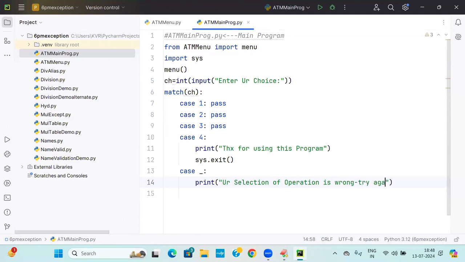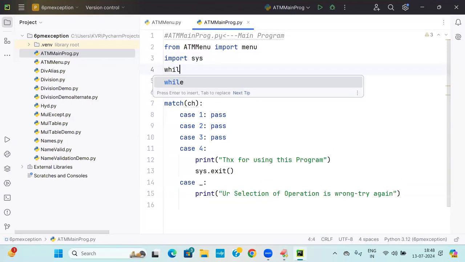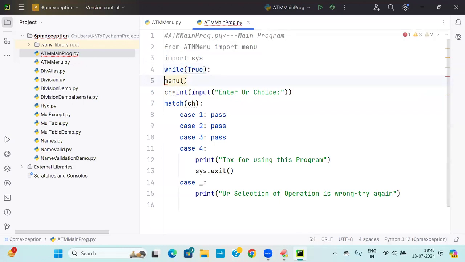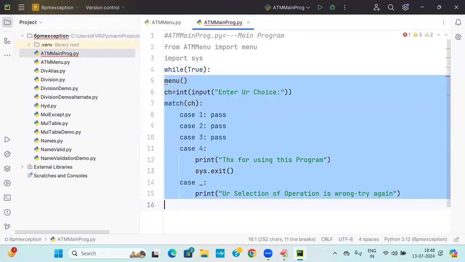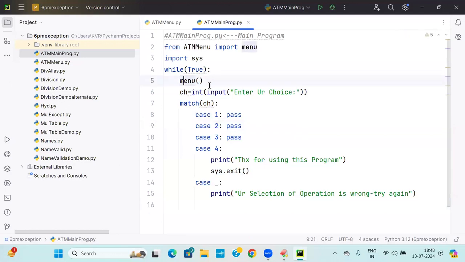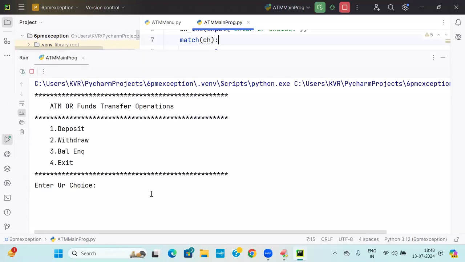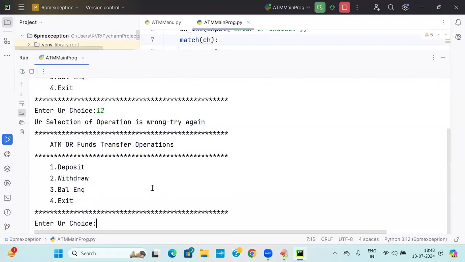When I say try again, it will need to show the menu again or not. So I will write beautiful while true, and the menu shows like this. Now I'm going to say some 12 is my operation. Your selection of operation is wrong. Try again.